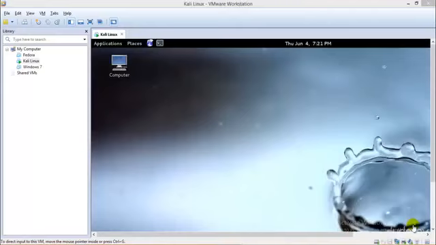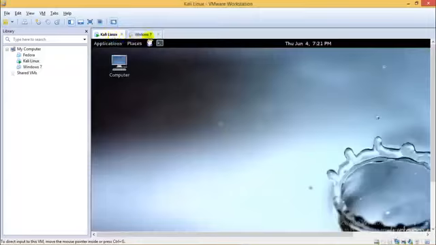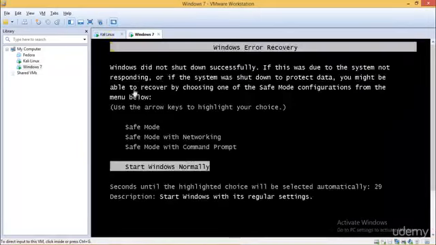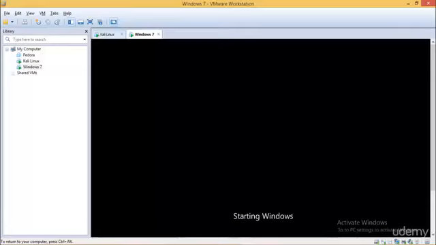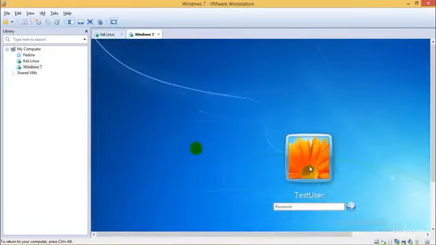Just one thing, guys, I'd like to tell you before I go ahead with this tutorial: in my previous tutorial, for some reason, I was not able to crack the Windows 7 password, because I was not able to get the system access. But that's not a big deal, because if you check one of my previous tutorials, you'll see that I easily cracked the hash password as well as gained the system access. The reason was that I had a hidden antivirus installed in my system, and it was not allowing me to gain access to the system. But still I was able to gain access to the default admin part. So I'll just go ahead and open it.